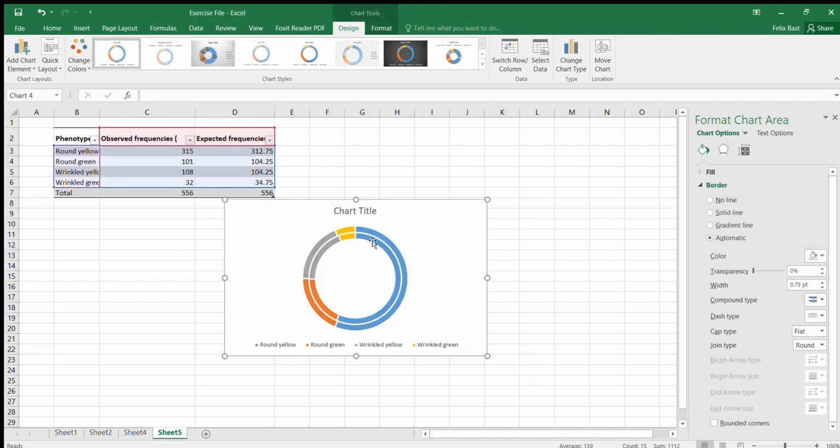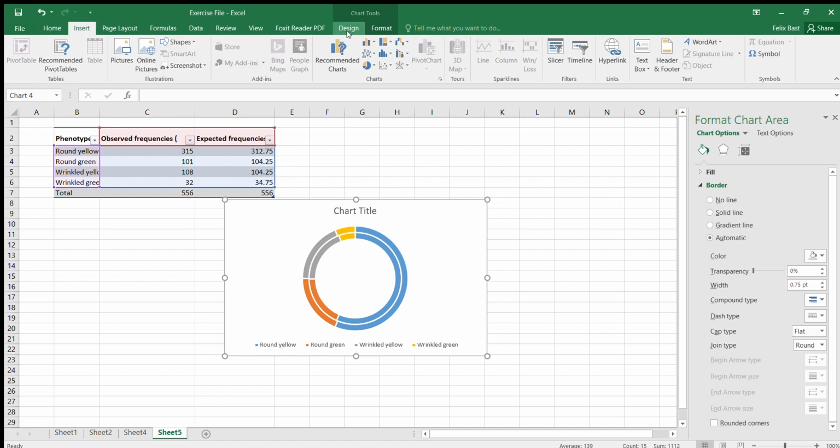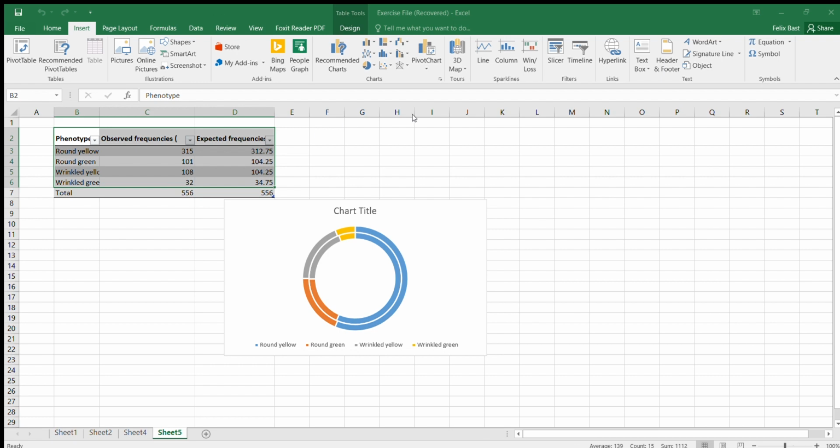As you can see, the donut has already been inserted. The difference here is extremely low, so it looks exactly the same, only that this value is a little bit lower, and the orange is also a little bit lower, but the blue one is exactly the same. Anyway, it's very hard to see the differences in either the donut or the pie. So I would prefer to always go with the bar chart. So let us click on the recommended charts, and the first one is the clustered column, which looks perfectly fine to me. So I click OK.